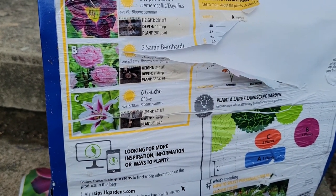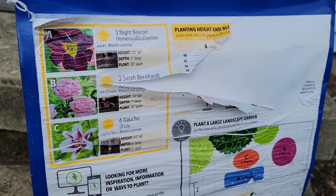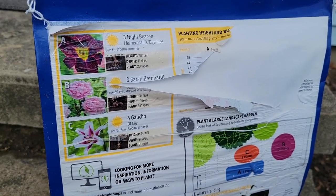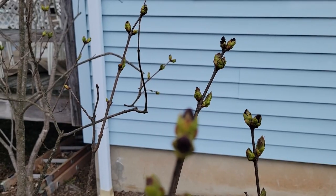And then these gaucho lilies, there's six of them in the bag, and then there's three Night Beacon daylilies. So I'll be planting all that today. And let me just show you a quick peek at the lilac shrubs that I bought recently as well.